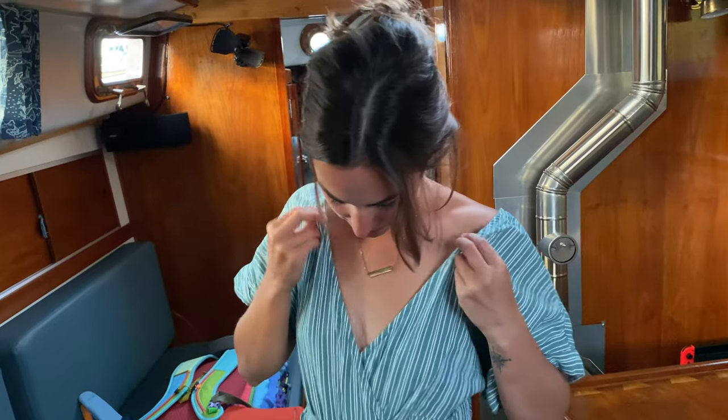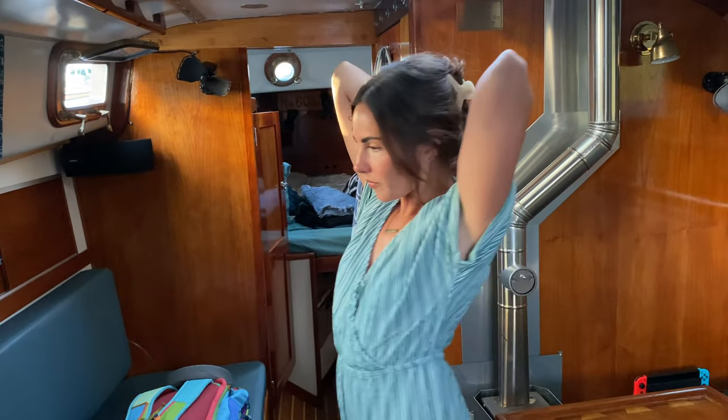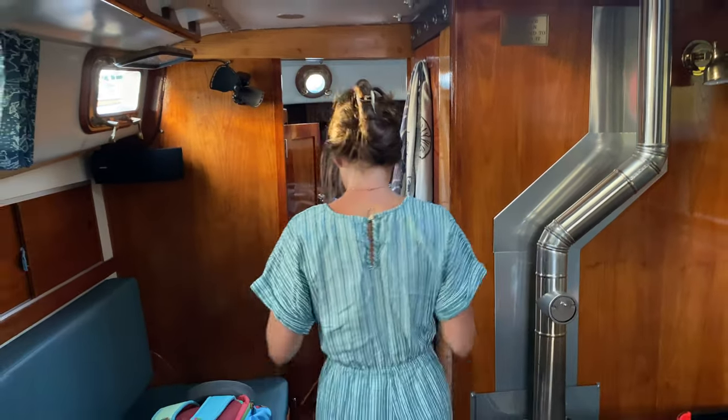Kinda nervous about. Oh, you want to get a little piece of Dyneema and just tie it on either side? Put a couple holes, tie your shoulders up. Hey, there you go. And Dyneema now. Perfect. Oh, that's better. Yeah. Now I have to figure out what I'm going to wear.